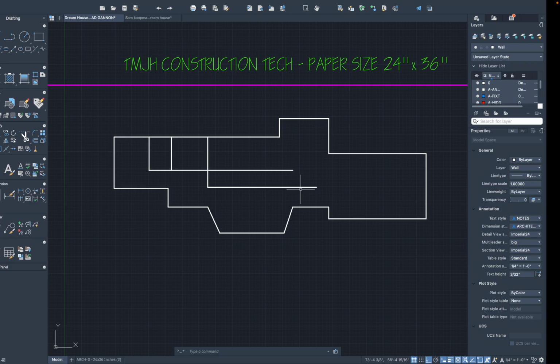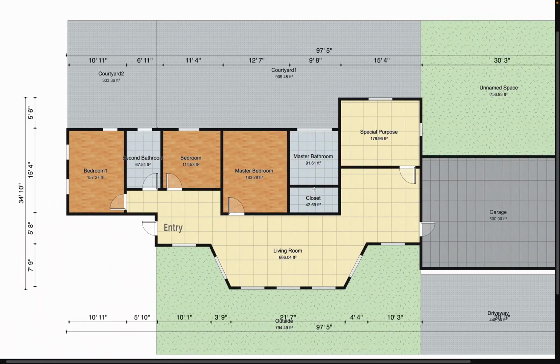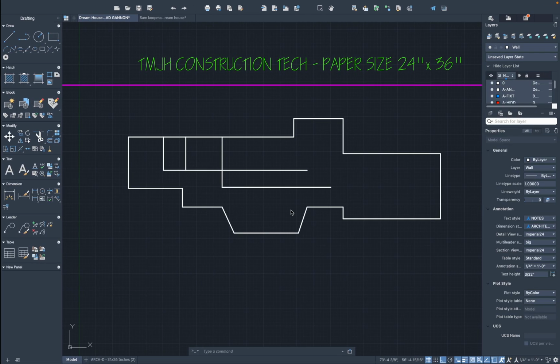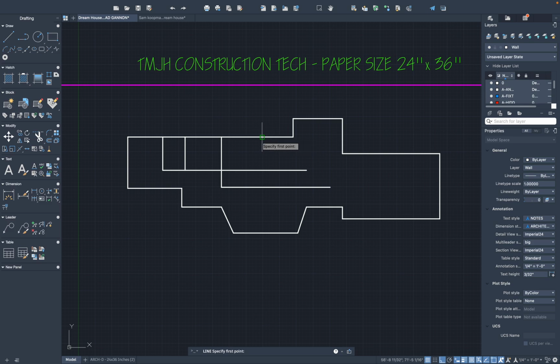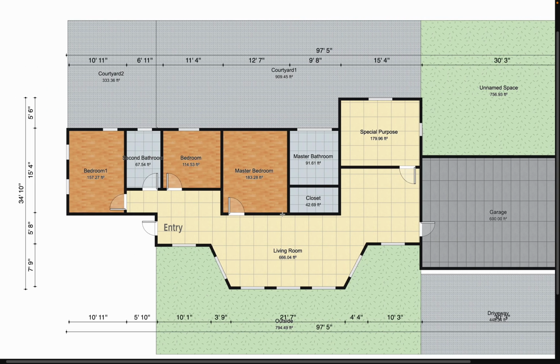Press escape. And I'm just going to keep on going here for a moment. This is going to be coming down to that same level. So looking back here, L for line. I'm going to find that square. I'm going to draw straight across it here. And then TR for trim. I'm going to trim this out. I'm going to trim this out here. I'll trim that out too. And we'll keep on going.